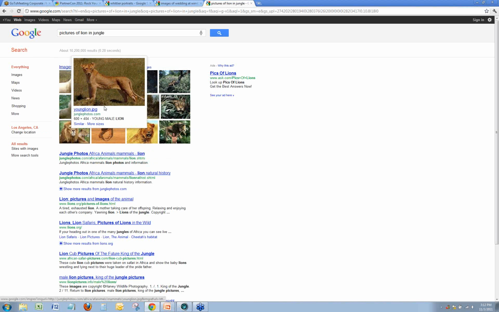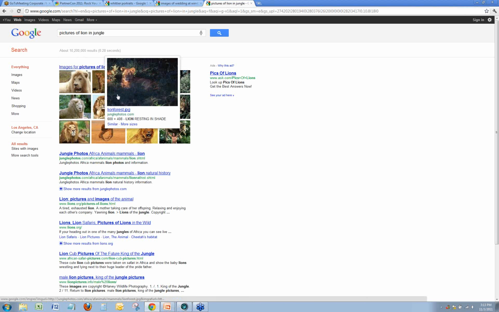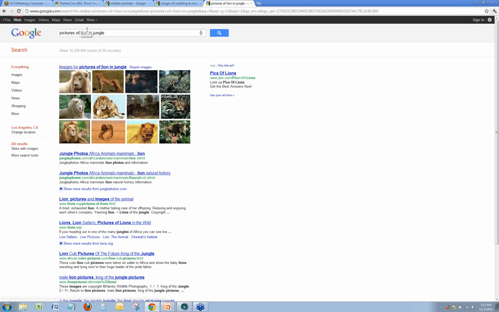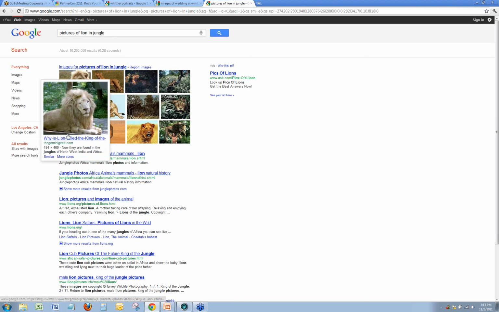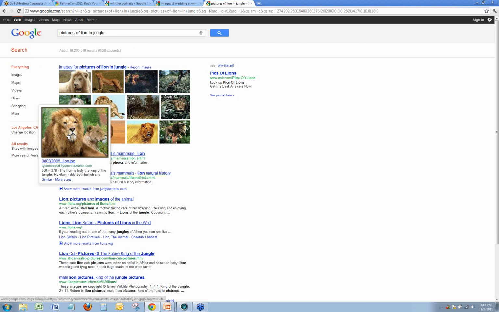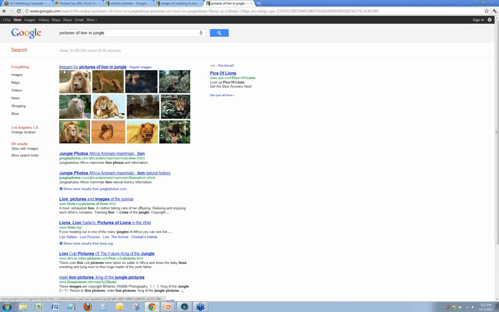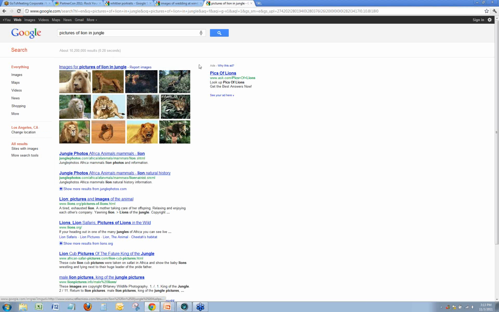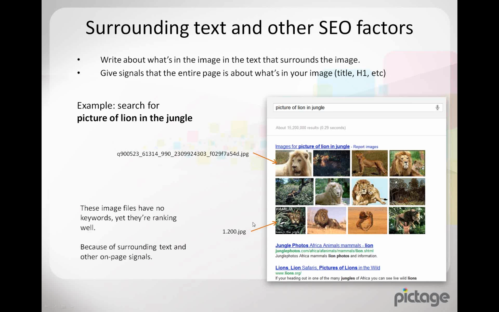Just to quickly look at the rest of them, see how this one has young lion in the file name, lion forest. Why is lion called king of the, it's probably jungle right after here, so this one is an example of two. The keywords in our search are in the file name. So all of these images are pretty much using file names in an optimized way. Okay, so I singled out these two because they don't, but they still are ranking in the image block and they're doing really well. So why is that? It's because of the surrounding text and other on-page signals.